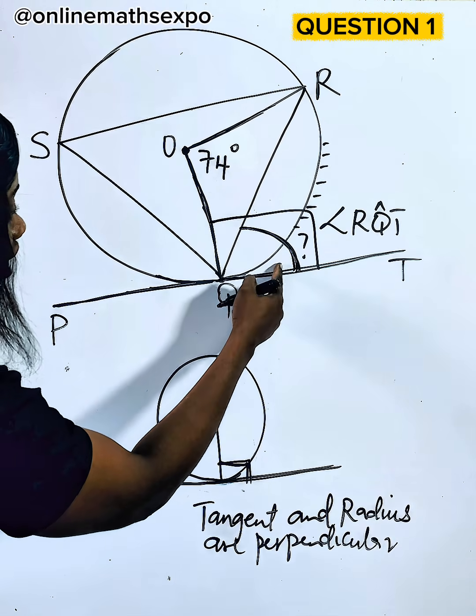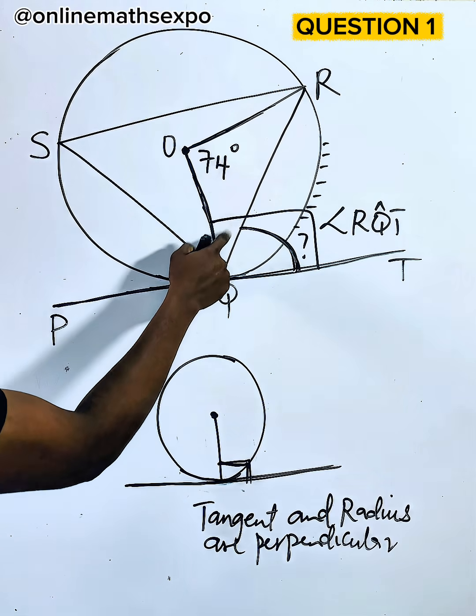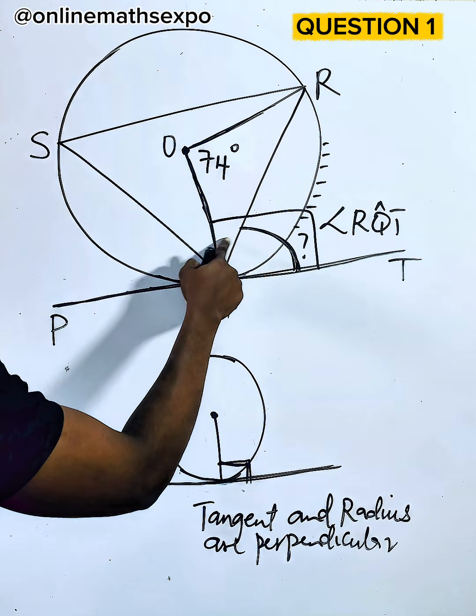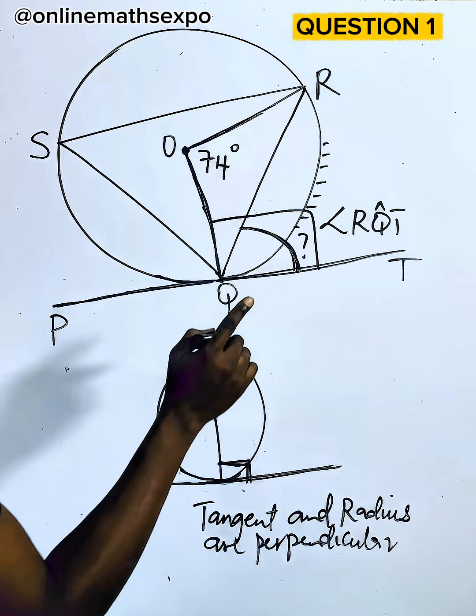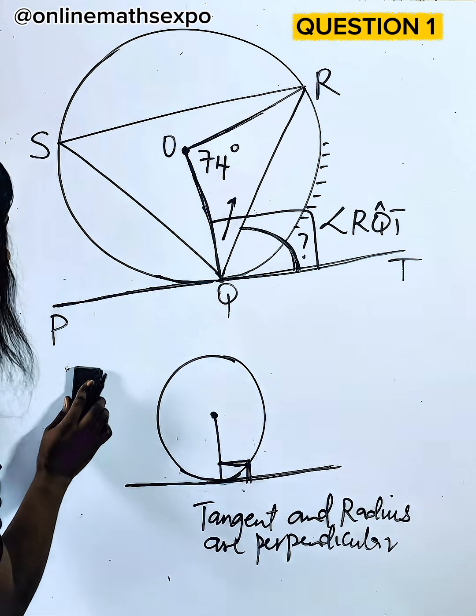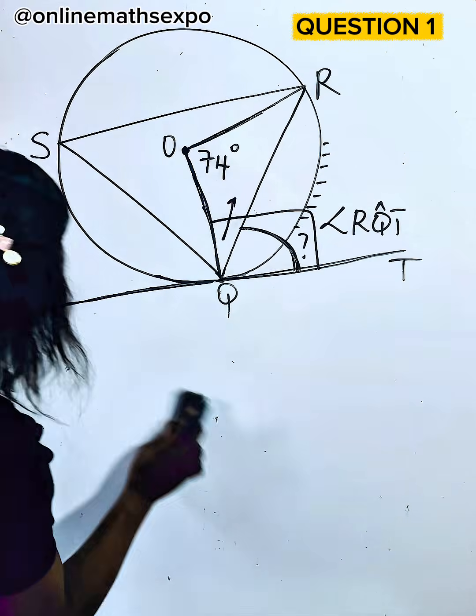So how do you find it? That means you need to know this part so that you take it away from the total, which is 90, and it gives you the one you are looking for. So the question is, how do you get this? I'm going to teach you how to do that. Now, what do you do?